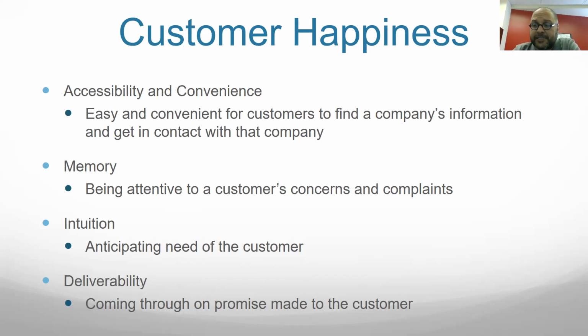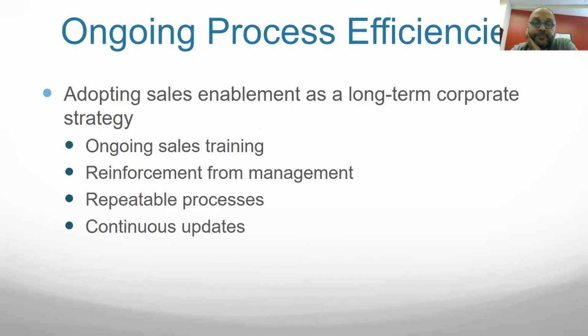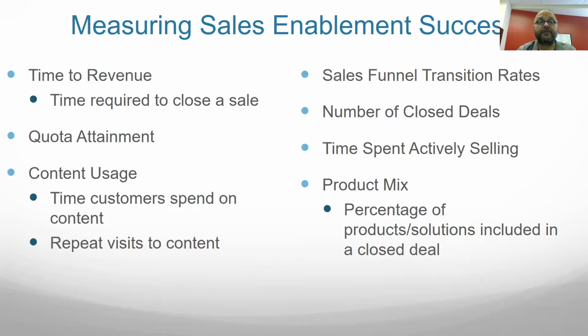And then, of course, sales enablement is also a way by which you can go back and see whether you made the right promises as a salesperson and whether you as an organization can deliver on these values to the customers. And of course, this is more from the process side, where anytime we are talking about sales enablement, we're talking about implementing technologies, we're talking about change processes, where salespeople now have to learn to use it, sales managers have to learn to use it. So again, you always have to look at how we can improve the process. That is something you need to be thinking about, right?